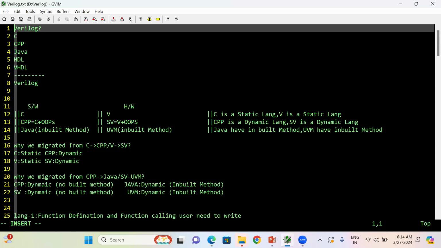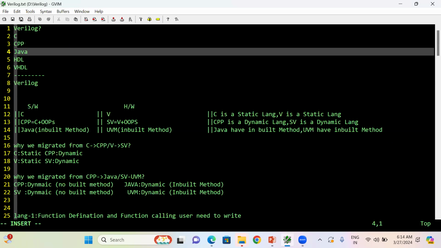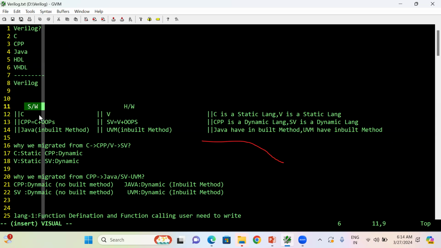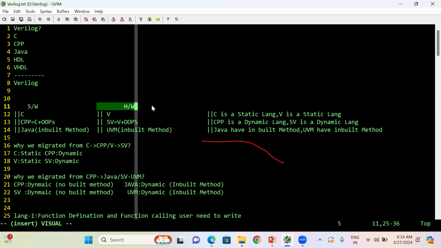If you remember, yesterday our main agenda was the different languages we have: C, CPP, Java, Verilog, System Verilog or UVM, maybe Perl, Python, Shell, CGI, VB. Our first agenda was that, given we already had a software language like C, CPP or Java, what was the need for a hardware language?